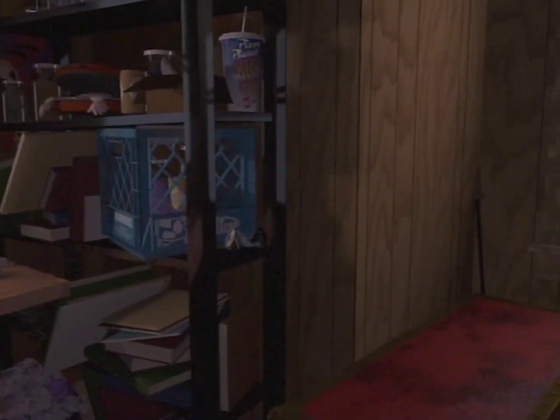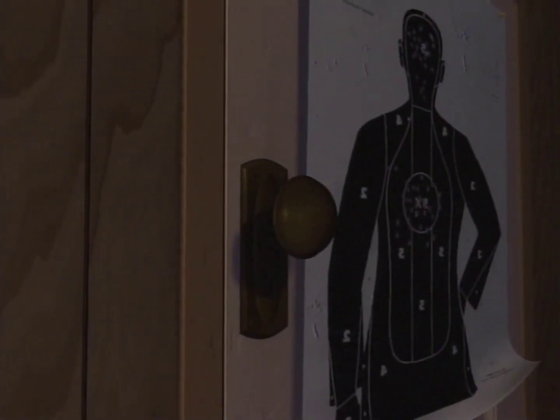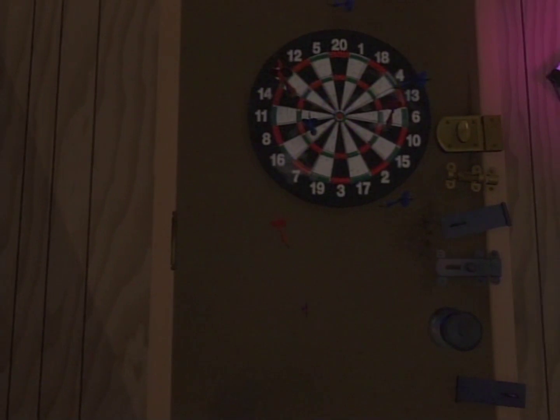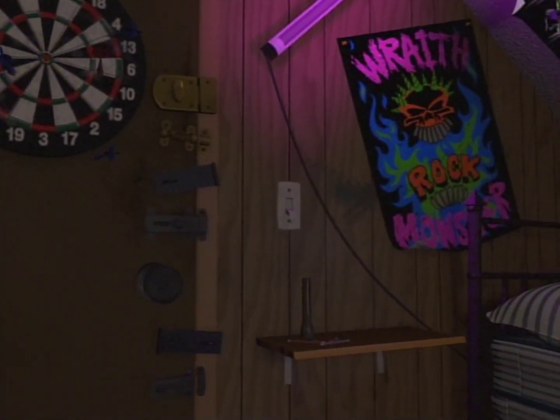One of the things that's really hard to do with a computer film is to really get the sense that it's a real space and not just a cold environment. We were able to utilize little bits and pieces from all over the film and kind of cram it into Sid's room so that it looked like a mess.